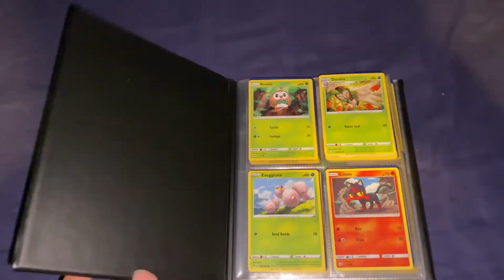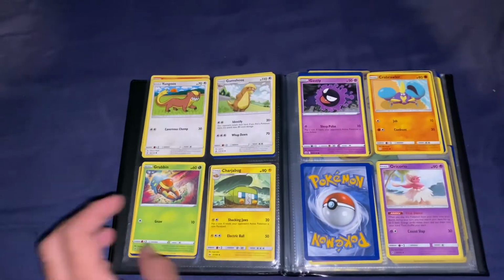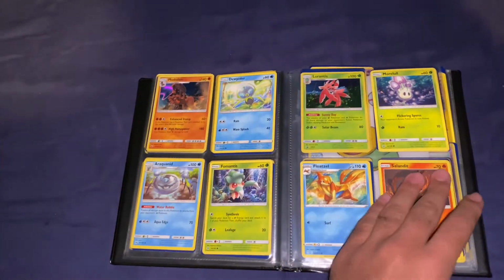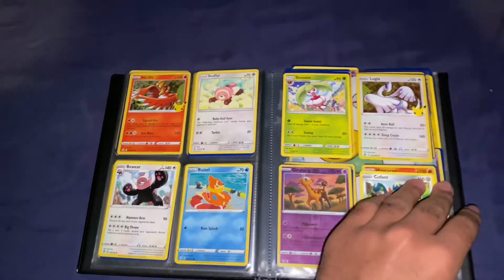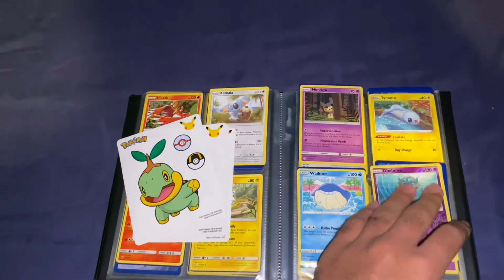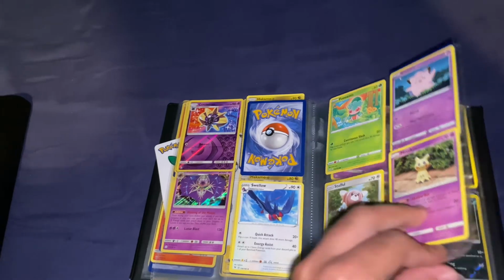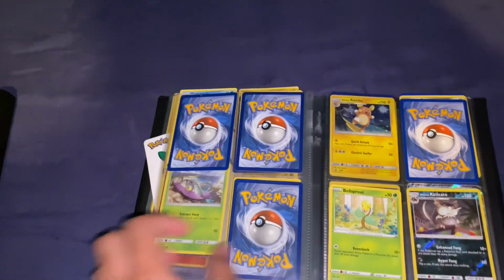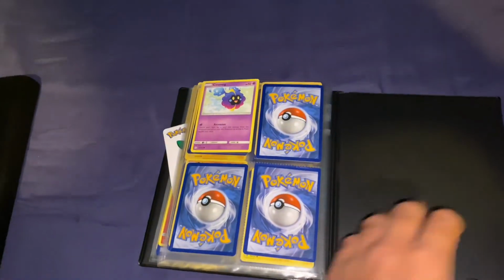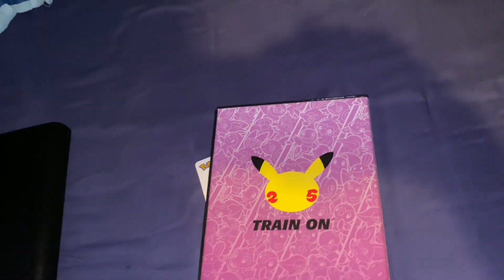This Dragapult binder contains my Pokemon Sun and Moon card collection, because I would like a card of every Pokemon that was introduced in Pokemon Sun and Moon. So pretty much every Pokemon from Alola, because it's my favourite region and my favourite generation. I do have a bunch of random cards that I just threw in here for now, but eventually I will replace them with the actual Pokemon. I've got a kind of complete collection, but there are, as you can see, a lot of spaces. I also have a random stack of Pokemon cards somewhere as well. But that's my card collection.